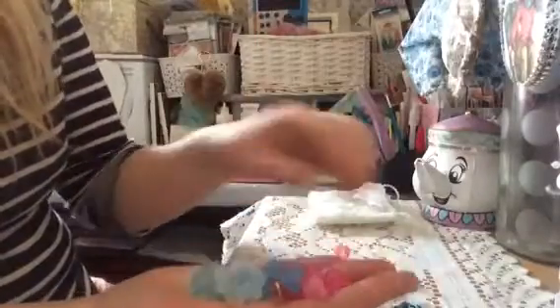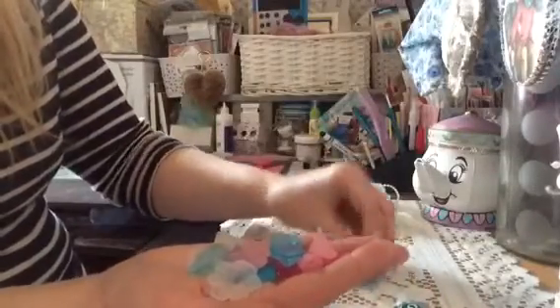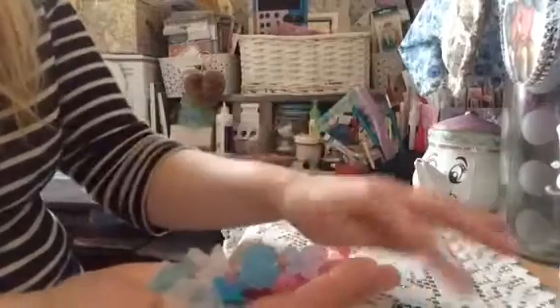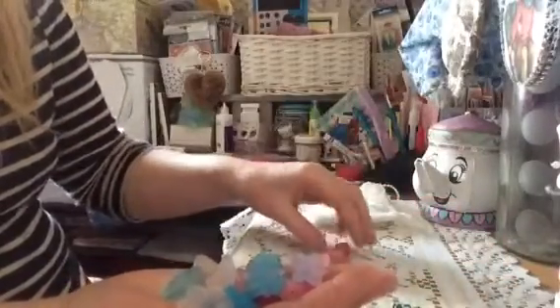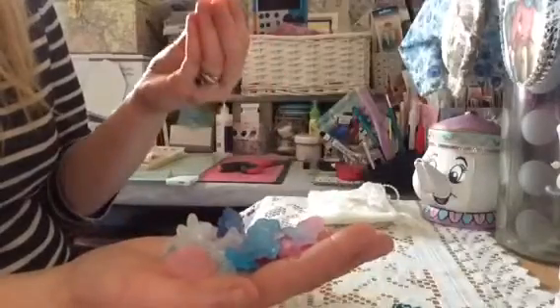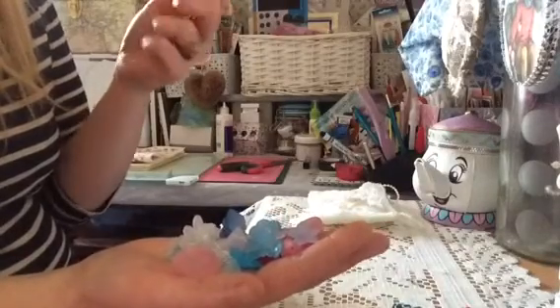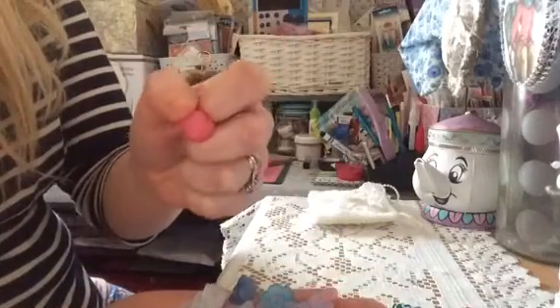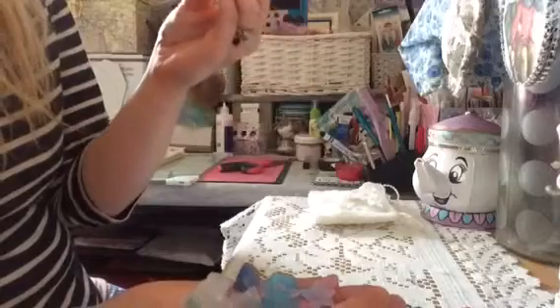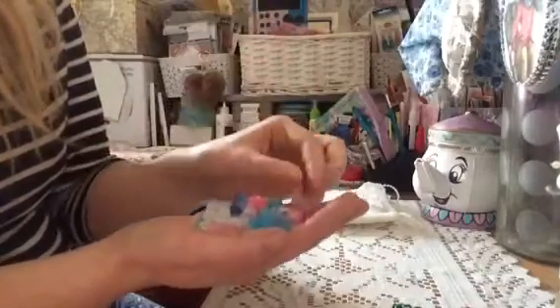You wouldn't believe how much Colette has jammed into that little purse — literally tons of them. I will have fun using those because I don't have anything like that, and I don't have any polymer clay either, so I'll be getting my crafty brain on to see what I can do with those. And look at this one — that is very unusual — it's a double-sided little rose, completely see-through, like an acrylic. I've never seen anything like those before. That is what is inside day 21.